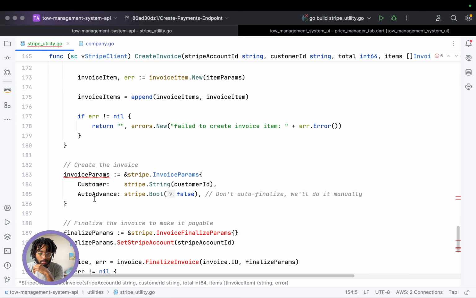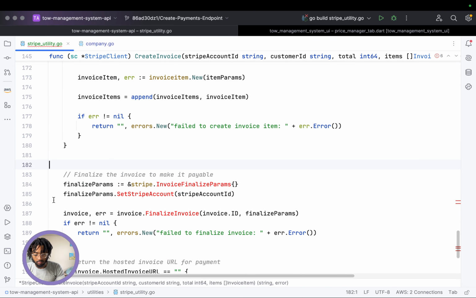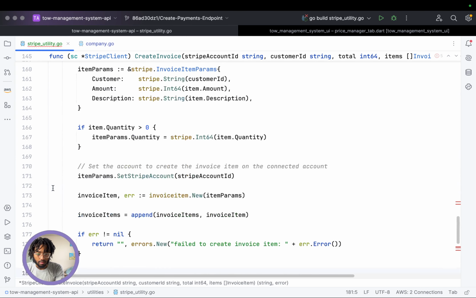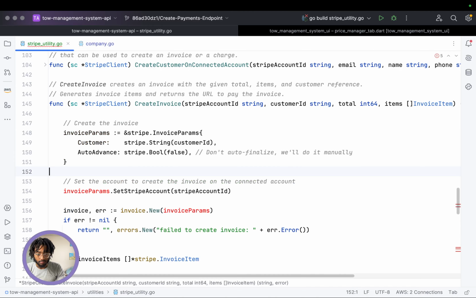First thing first, create the invoice. Params, boom, pull that, throw it at the top. We starting off here. Create that, boom. Now we got the invoice parameters for this customer.